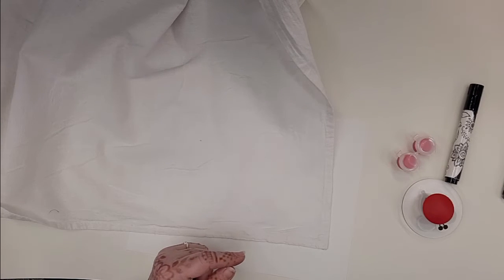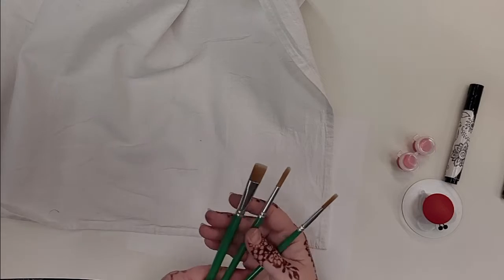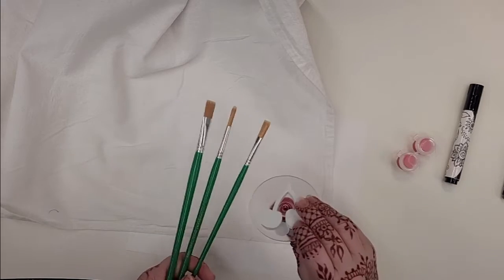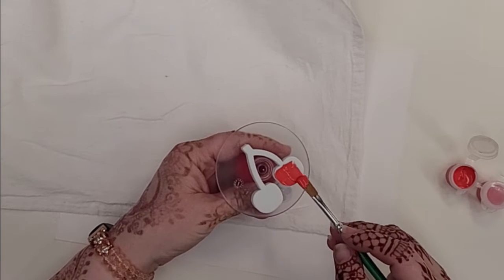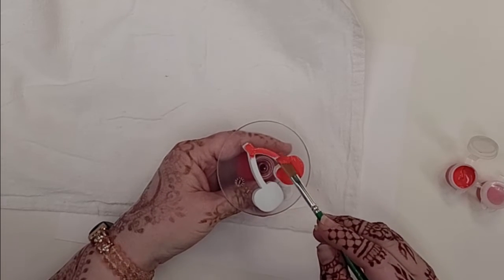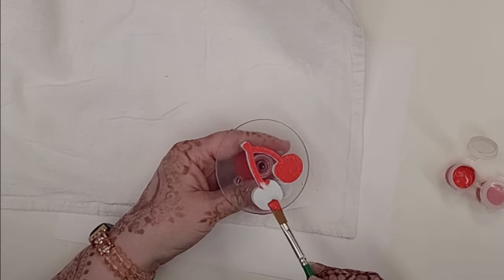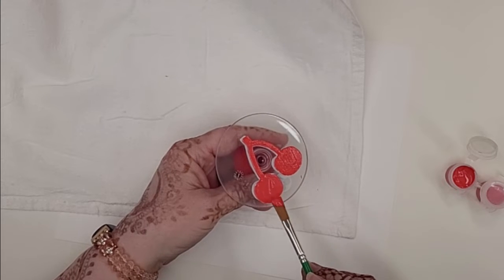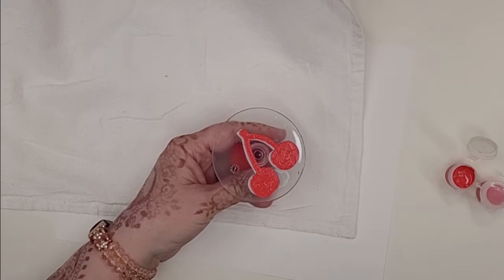You will also get in your kit some sort of paintbrush. It doesn't really matter what kind. We're just going to be using it to put the paint onto the stamp. So I'm just going to put a nice layer of paint, trying to make it a nice even layer with no glops, but you don't want to make it too thin, because that will leave spots when you push it onto the tea towel where it's not covered. I think that looks pretty good.